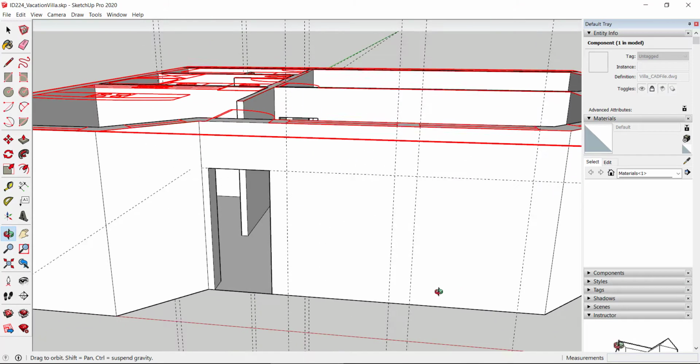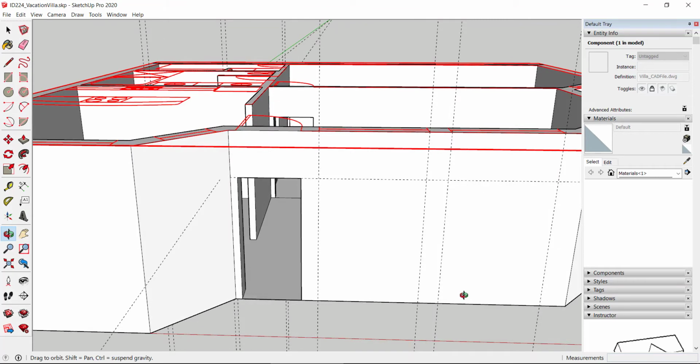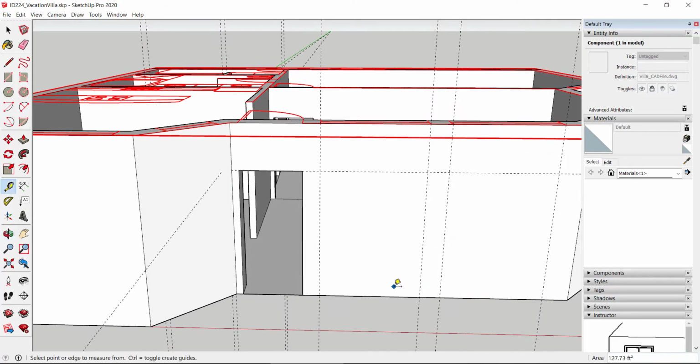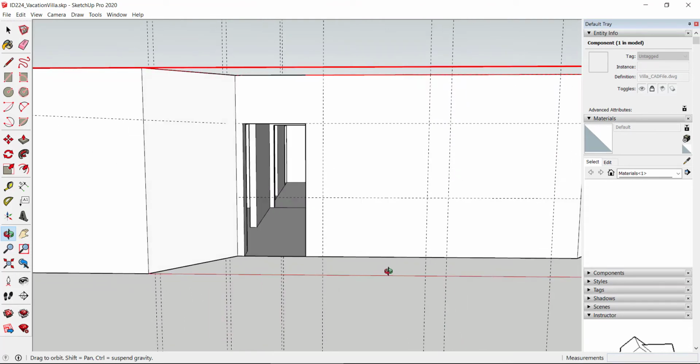I kind of like to do 3 feet from the finished floor level, because then I could put a couch underneath the window and then my kitty can sit on the couch and watch out the window. So I'm going to click from the floor line, go up 3 feet. I'm just going to type it. It said 3 feet, but I'm just going to make sure. 3 feet, and it's locked. So there are the windows.